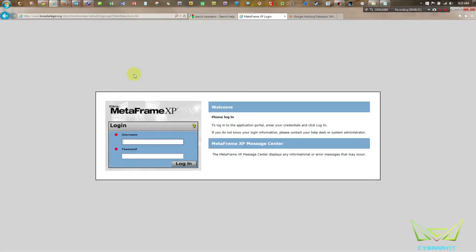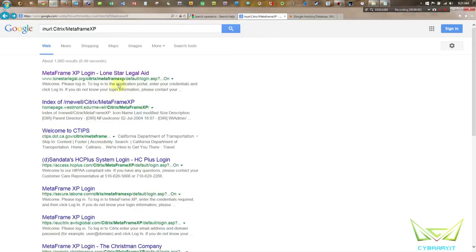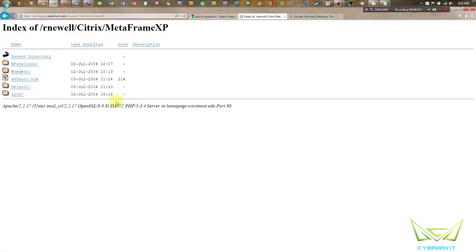And of course, this relies on a very particular version of the software that displays this text in the URL. If you were security minded, of course, you could reconfigure that and obfuscate this information somehow so it wouldn't show up in a search like this. But obviously, this is the login portal that these members of these organizations use.